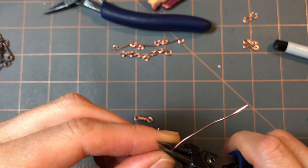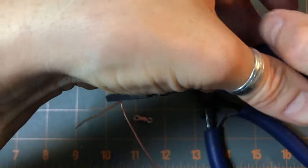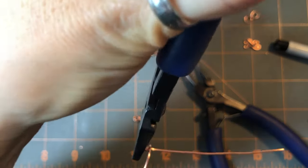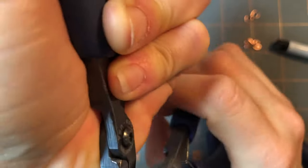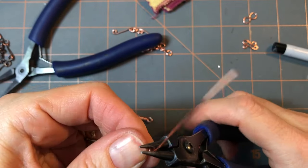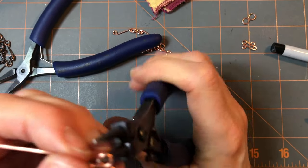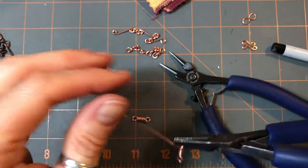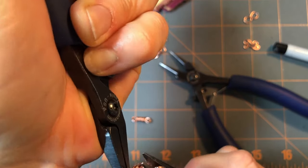So from here on out, we're going to start linking them together. So go ahead and you start the process all over again. Make a wrapped loop. The key to making chains like this is to remember to add your link in, which clearly here I forgot. So I made a wrapped loop and I forgot to add my link. But that's okay because you can always add them in later if you forget, which I always do. So I'll show you that in a second.